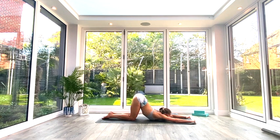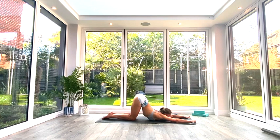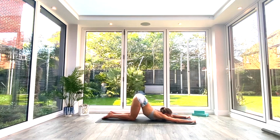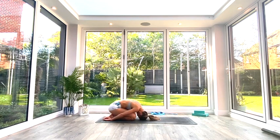Reach the chin forwards with eye gaze forward, opening up the armpits and working deep into the thoracic spine. We're taking five to ten deep breaths here — with every exhale, let your chest sink deeper into the mat. Whenever you're ready, slowly come out of that position, bring your arms back beside you, tuck your head in towards your knees, and just relax your spine. If you'd like to take a mini savasana to finish your practice today, you're more than welcome.